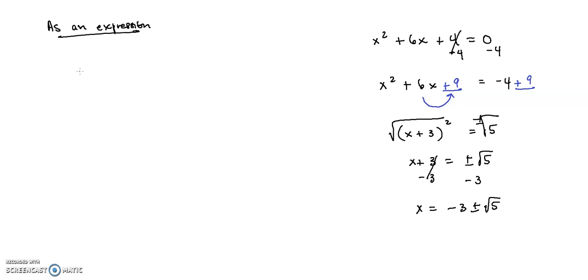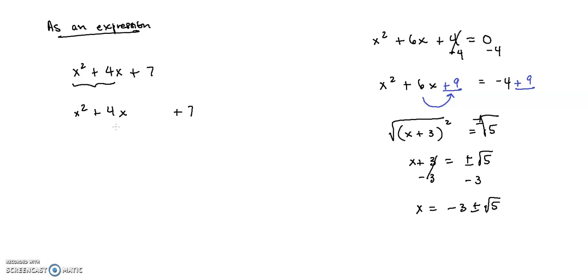So let's say that we've got, let's do a new one. Let's say we've got x squared plus 4x plus 7. Okay, this is an expression, this is not an equation. So I can't move anything to the other side, I can't add to the other side because there is no other side. So I have to work with this one a little bit differently. Again, what I really want to focus on is the x terms because I want to get this into the right format. I don't have anywhere to move this 7, so I'm just going to kind of push it off to the side, but it's still with us. I can't get rid of it. Okay, I'm just moving it over to the side a little bit.